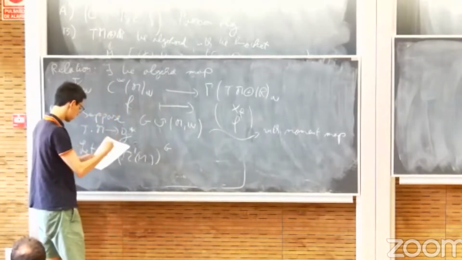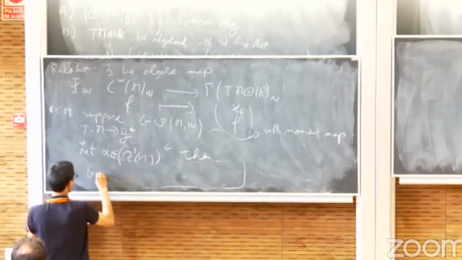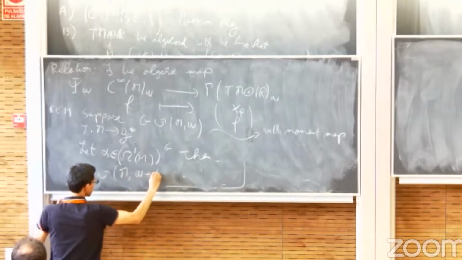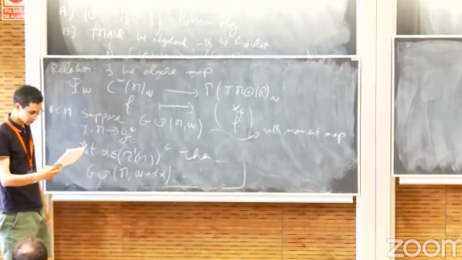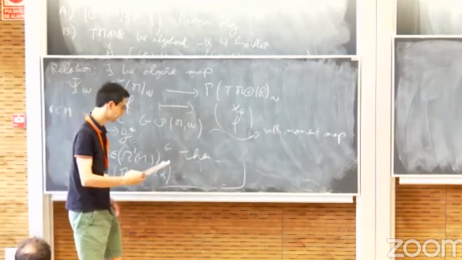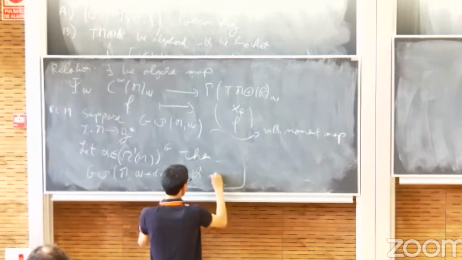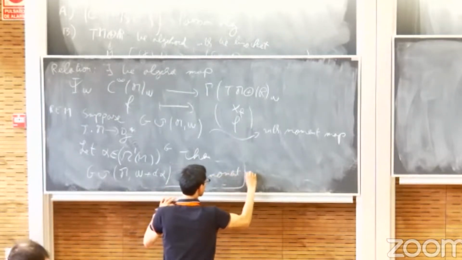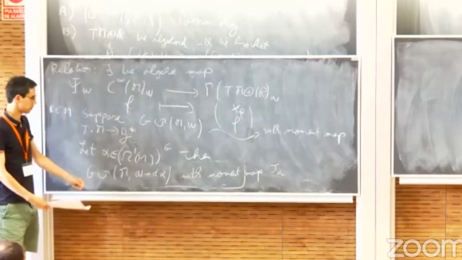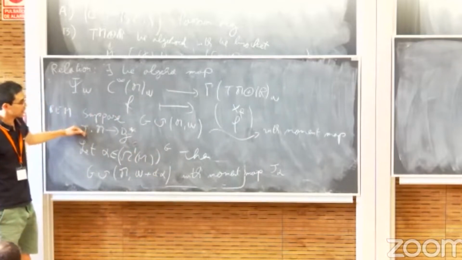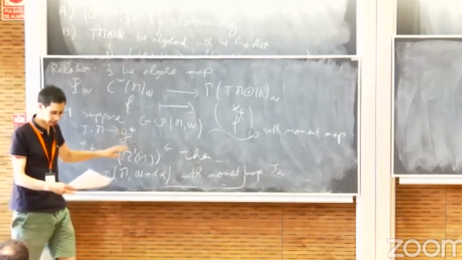So I can twist the whole picture by this 1-form. Twist the symplectic form by alpha, just by adding alpha, more precisely its differential. If alpha is small enough, this will still be non-degenerate. Of course, this is in the same cohomology class as omega. So the action will still have a moment map, let me write a symbol for it, J alpha. The moment map is essentially given by the old moment map plus a term which is the contraction of the generators of the action with the 1-form alpha. There's a canonical formula.